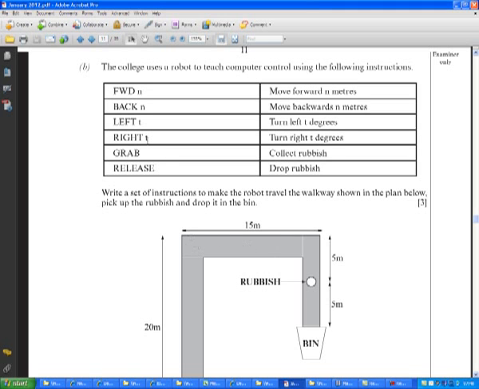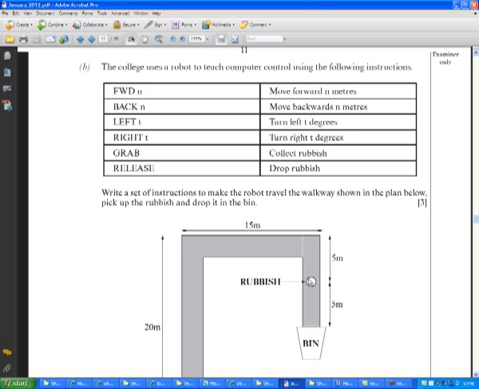Then we have to say forward 15 meters. Again, we're going to move it across, forward 15 meters over to here. At this point, it's still going to be facing this way, so the next thing we have to do is turn it again. Which direction are we going to move it? It would make most sense to turn right 90 degrees again. So instead of facing here, it's facing this way. Now the robot has moved up, turned to the right, moved forward, and turned to the right again. It's now facing the rubbish and facing the bin.